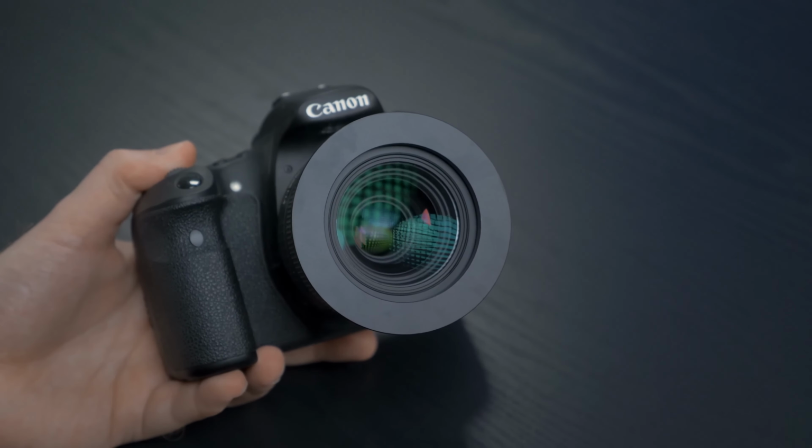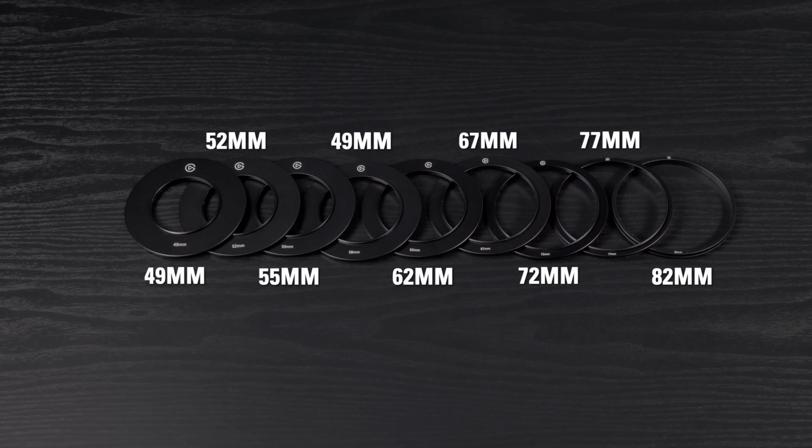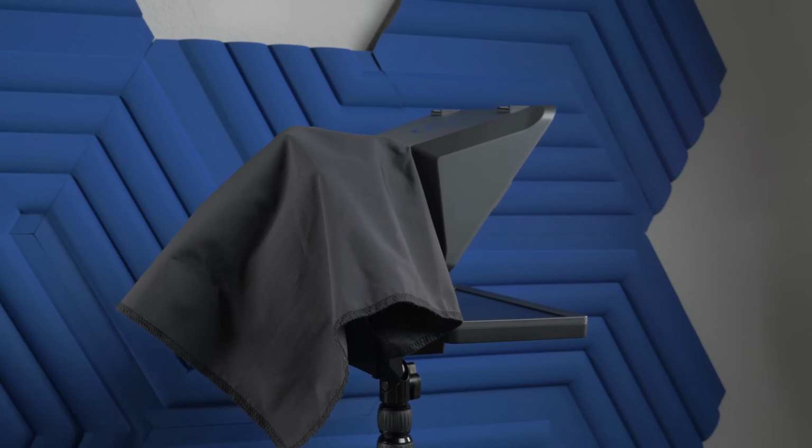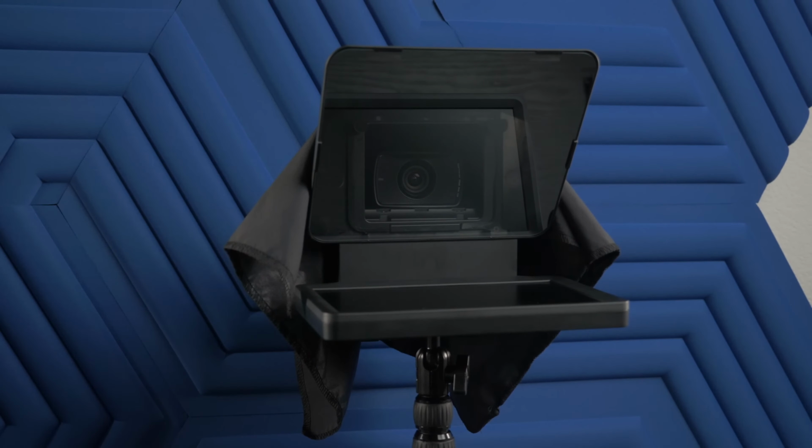So with a combination of our backplates and our camera bracket, Prompter is compatible with most cameras you can think of. We have 9 sizes of step-up rings to accommodate different lens thread sizes on the mirrorless cameras and DSLRs, and the design of the shroud backplate and the camera bracket essentially covers you for everything else.